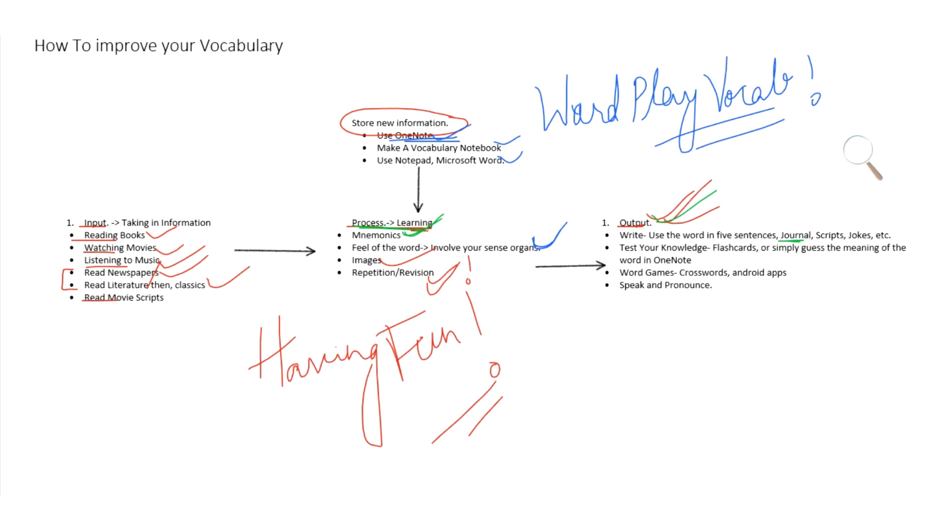Start with writing only a few words, 50 words per day, not a big deal. Another important thing is you can use the word directly in five sentences, and that will further strengthen the neurons associated with the new words you just learned. Or you can write new scripts and jokes if you're into all these things.